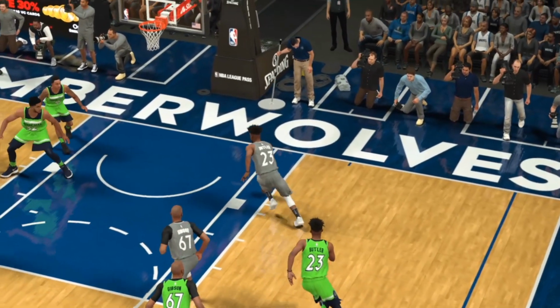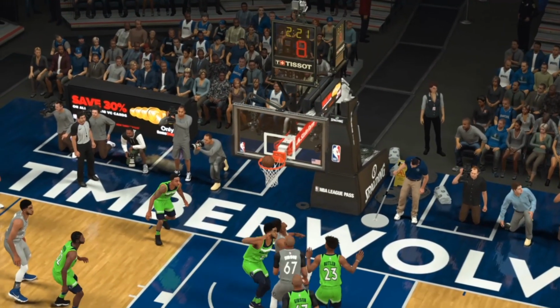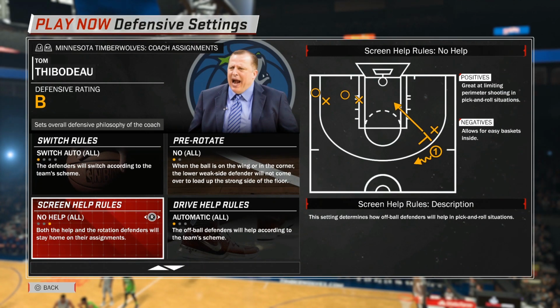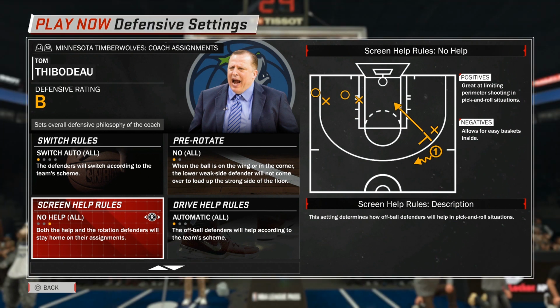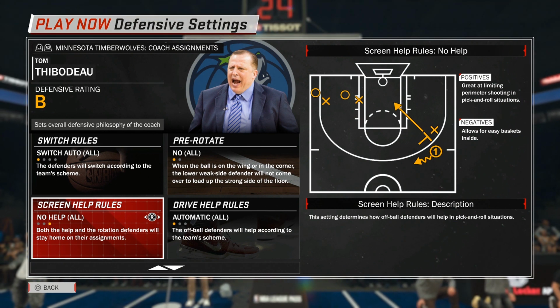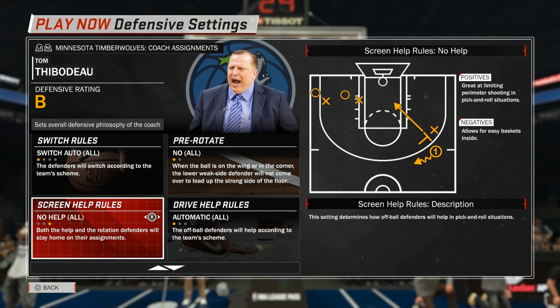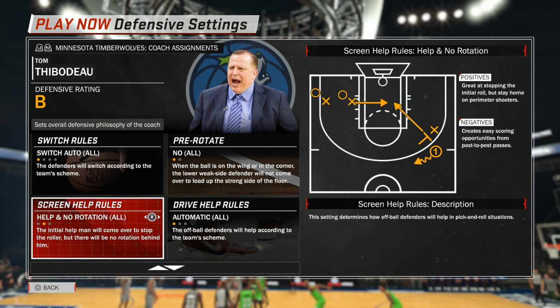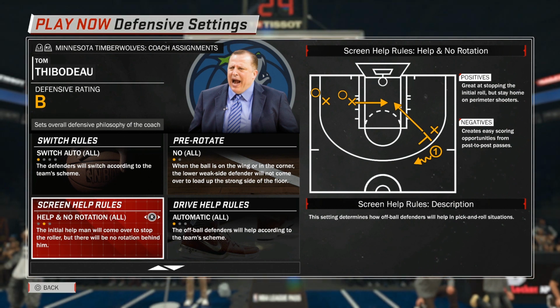I mean, you guys taking a look at this. Pretty clear, right? I mean, we're gonna want to help. That's clear enough, right? We're not gonna want to go with this no help option. Wait, hold up. There is one exception to this, and we'll get into that in a little bit. But first, let's take a look at the option that we are going to want to go with. Help and no rotation. Obviously, the only other option.